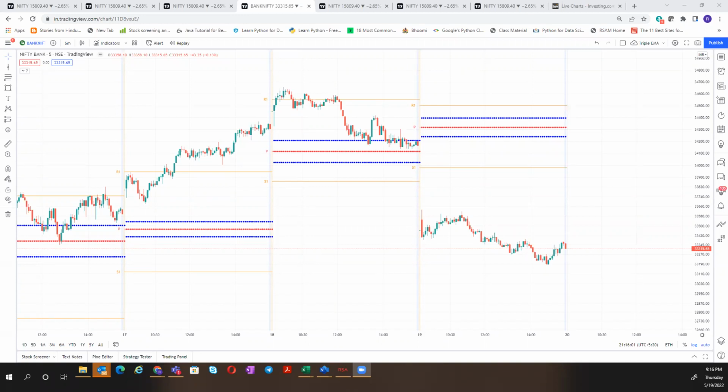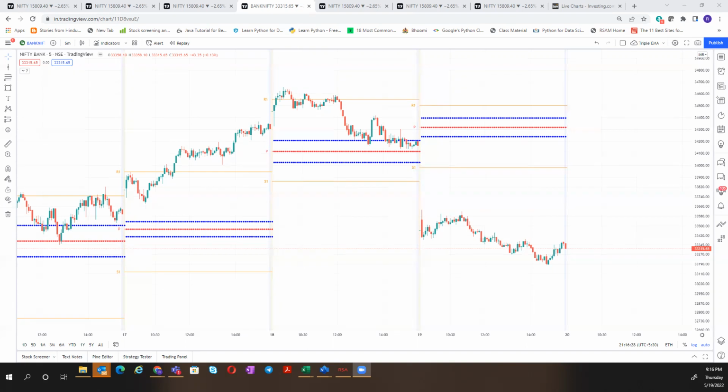Now today what we are going to learn, what you're seeing is a CPR, central pivot range, R1 S1. I have removed everything else. The reason is above R1 is a breakout, below S1 is a breakout, similar to R4 and S4 Camarilla pivot. This is exactly where above R1 smart money enters, below S1 smart money enters. You need to think of it that way. All right. And then, the central pivot range is the heart of it.